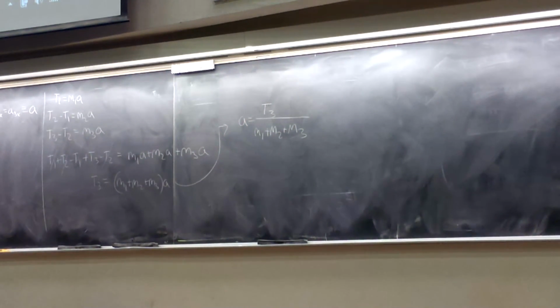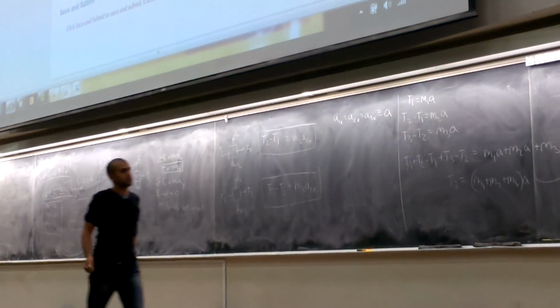You may be thinking to yourself, this seems like a really long-winded way to do something. Well, all I could have done was pretend it was one big block, and I would have got the same thing. If you just pretended it was one big block, you would have the T3 pulling it, and you would just get T3 equals the sum of the masses times A, because they're all added together. But that wouldn't tell you how T1 and T2 are related to T3. So you can get the acceleration, but to go further, we have to actually use this process. So let's go further and find out what T1 and T2 are.